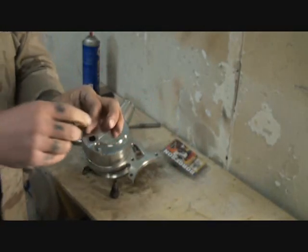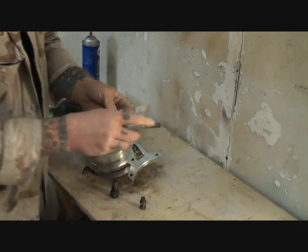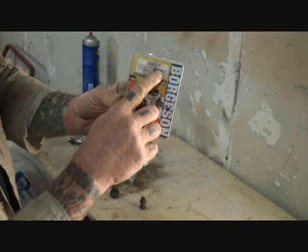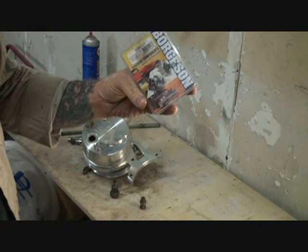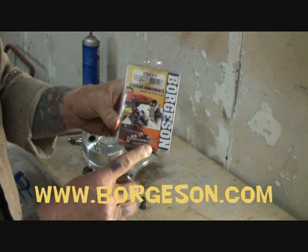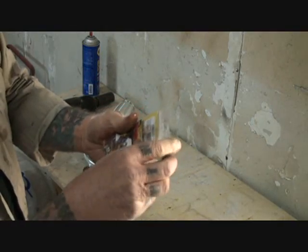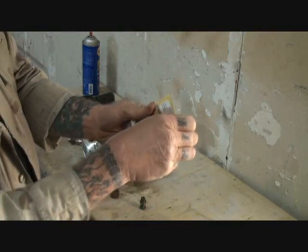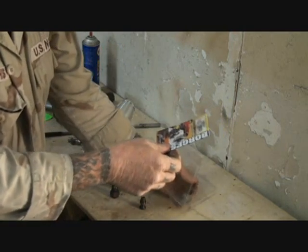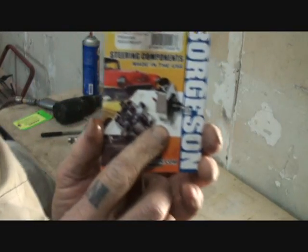All right. So now you want to go ahead and get your kit out. This is a Borgeson kit number 899001 by Borgeson. You can go to www.borgeson.com. This is the kit you need. It's a depressurizing kit for General Motors power steering pumps when you're converting your steering over. I want to show you this picture right here because this is basically the pump that we're working with. Can you see that?